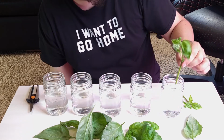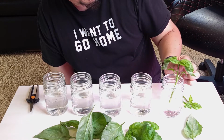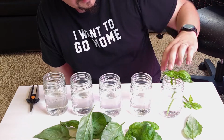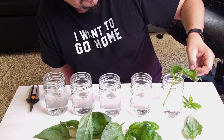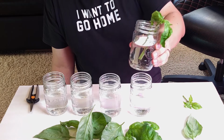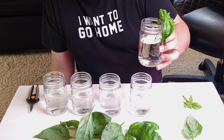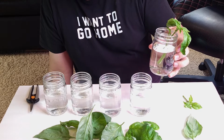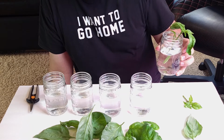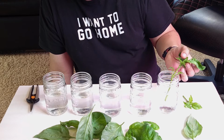So this will work much better. That goes in. I like the long stem because then you can angle it. If it drops all the way in, no big deal. Set it back, right? This is ready to go. That's going to sit in a sunny window. I give it a little supplemental grow light from a cheapo grow light. Probably take about 2 to 3 weeks to have a really good set of roots on all of these.